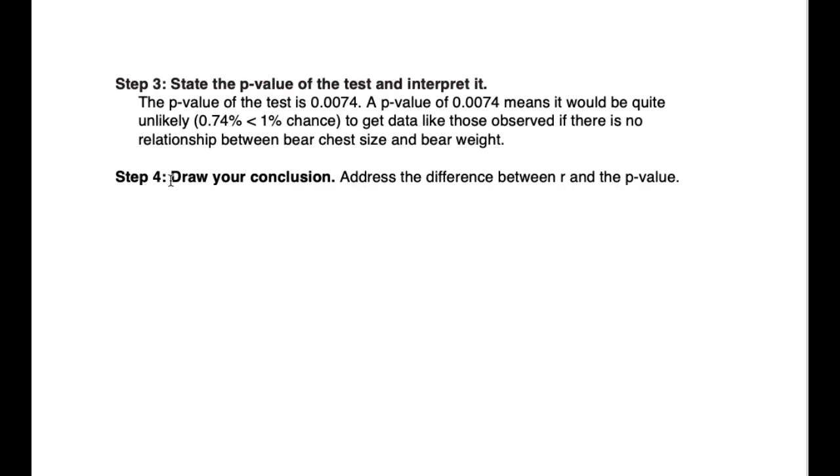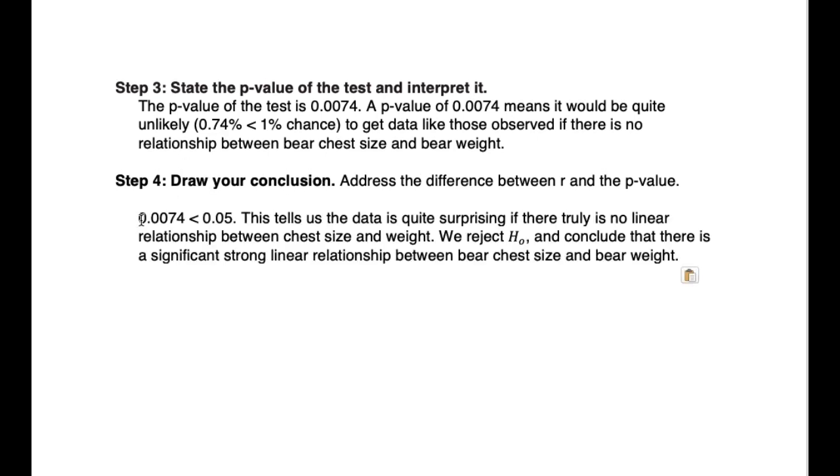Step 4, let's draw our final conclusions. So my conclusion, since the p-value of 74/10,000ths is less than 0.05, this tells us that the data is quite surprising if there truly is no linear relationship between chest size and weight. Therefore, we reject H naught and we conclude that there is a significant strong linear relationship between bear chest size and bear weight in the general population.